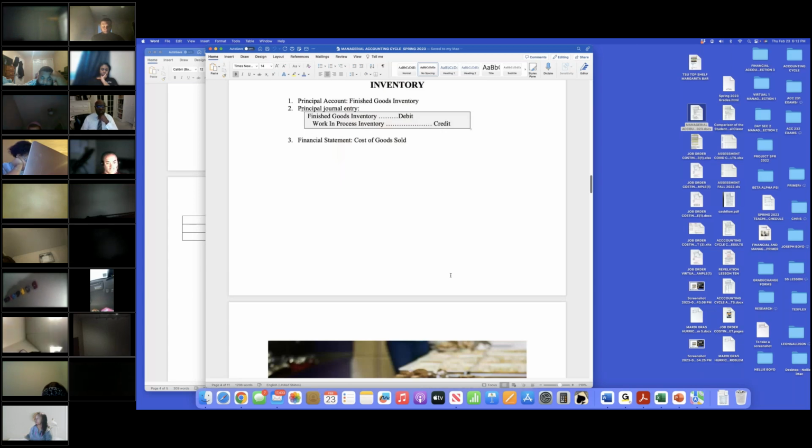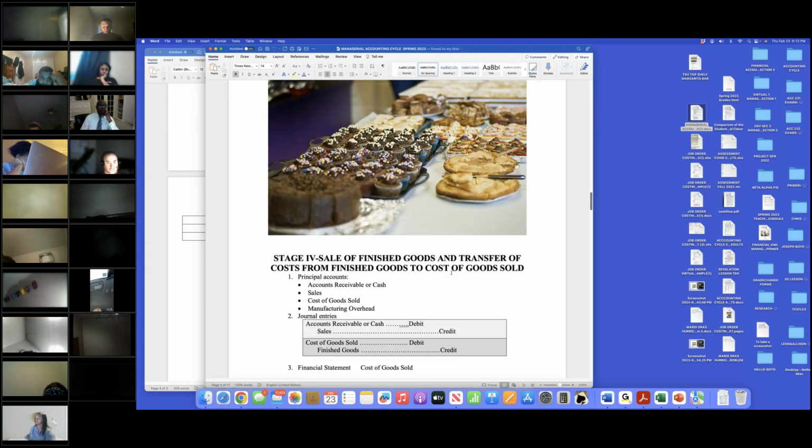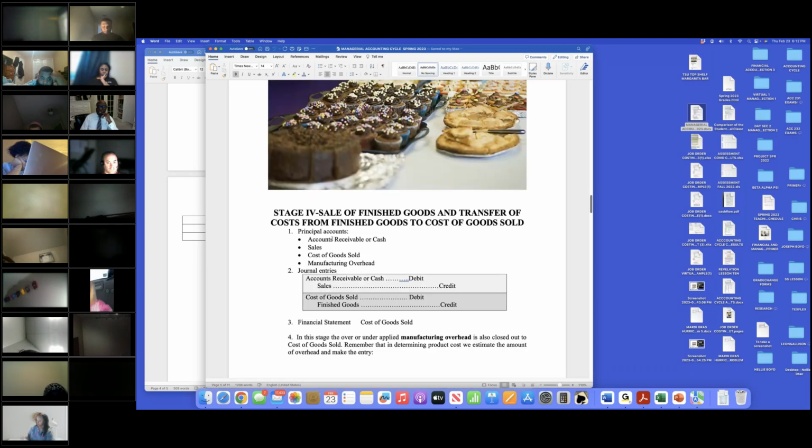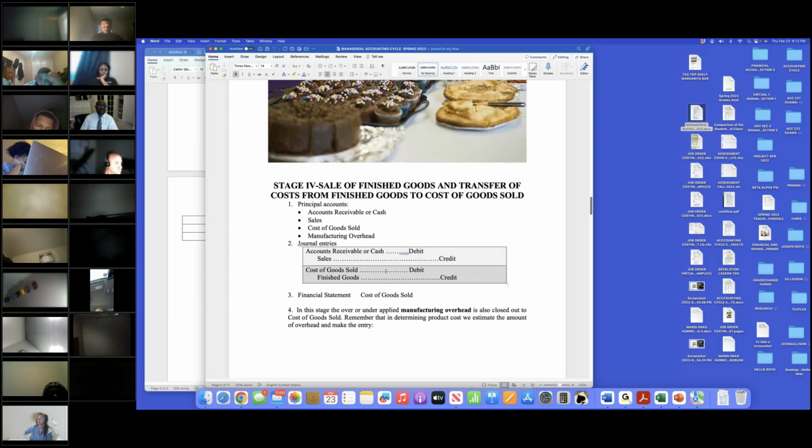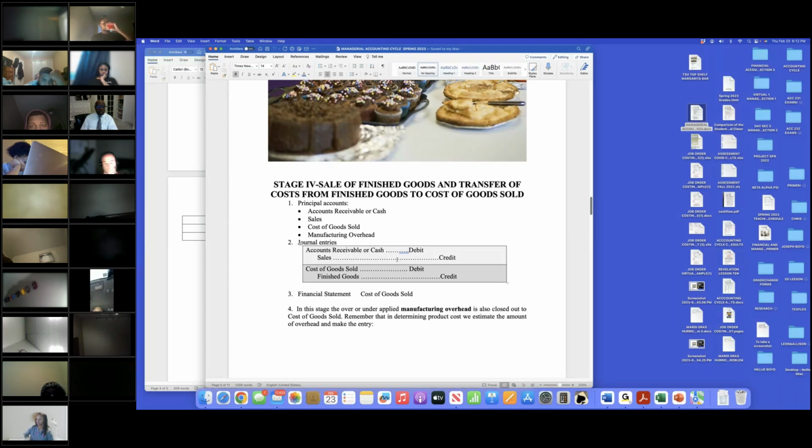So we're getting back to traditional financial accounting. We're going to debit accounts receivable or cash, and credit sales when we sell it. So we made that entry and we reviewed that entry. But we're also going to have to debit cost of goods sold and credit finished goods. We've always done this, and this is why we had inventories in that second problem. So these are the journal entries. You have to calculate the amounts.